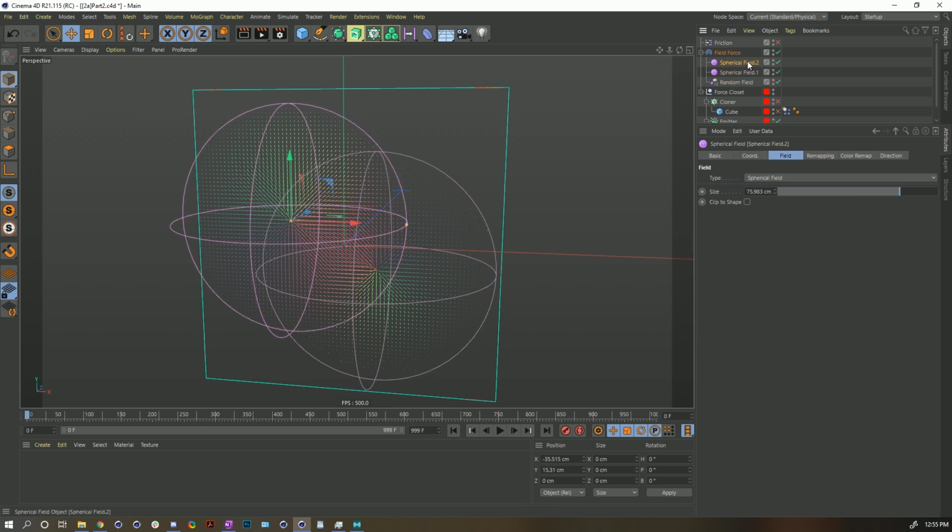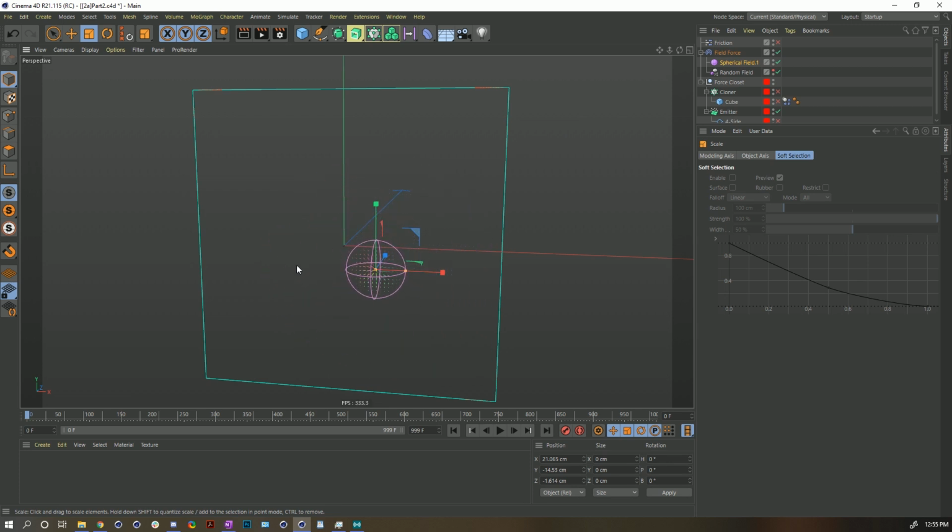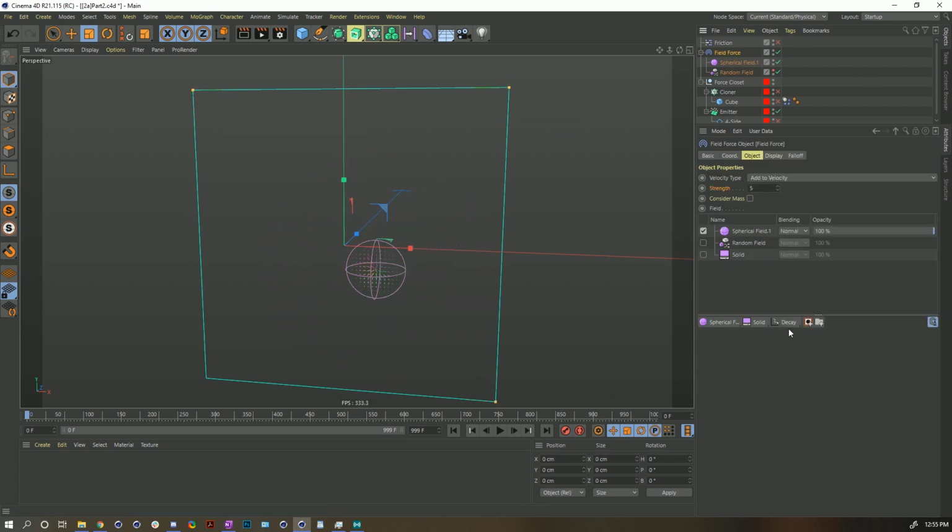I'm going to delete this second spherical field that we created, and I grab the first one, T for scale that down pretty small, and inside of the field force we have something called modifier layers, and you can use these to remap a bunch of different parameters. They're really cool, and you've got something like the delay, which can add springiness or smoothness to things, but in this case I'm going to create a decay effect. And I'm going to crank this up to, let's go up to 98. I found if you go up to 100%, it can get a little bit weird. But what the decay is doing is kind of remembering what the value used to be. And because we're not up at 100%, it's slowly fading away.